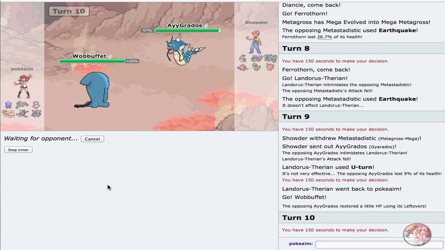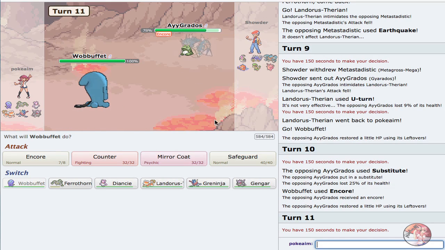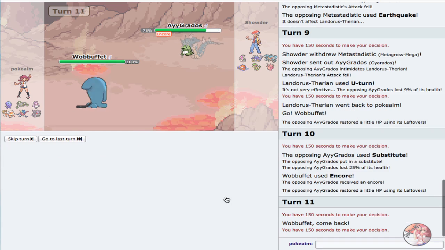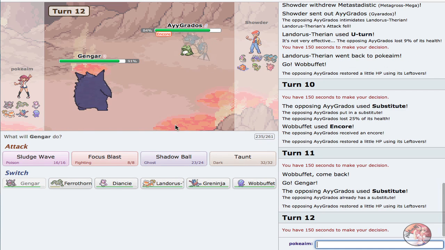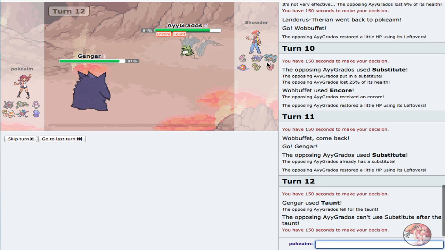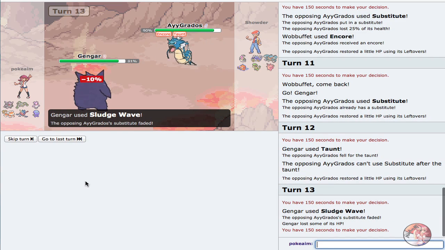And I could just hit him with an Encore with my Wobbuffet as he ends up going for sub. What I want to do is just go out into my Gengar and taunt this sub. Yeah, that way he can't go for it anymore. Just gonna go for taunt, as I believe there's one more turn of Encore before this one ends. So yeah, it should be good. He actually has to go for struggle if he wants to do anything.